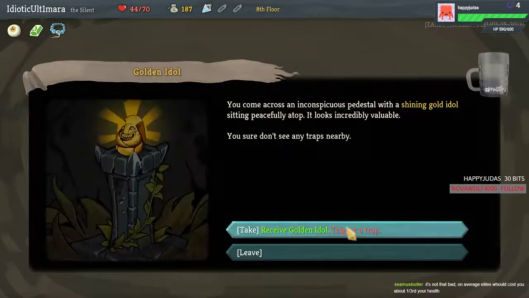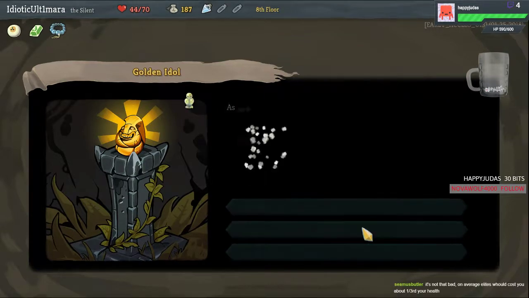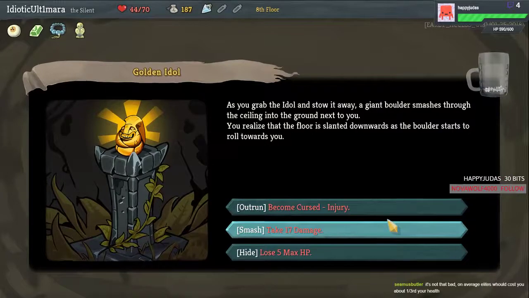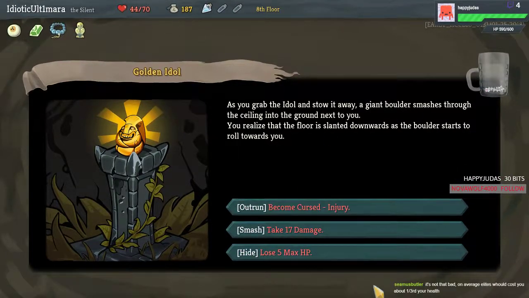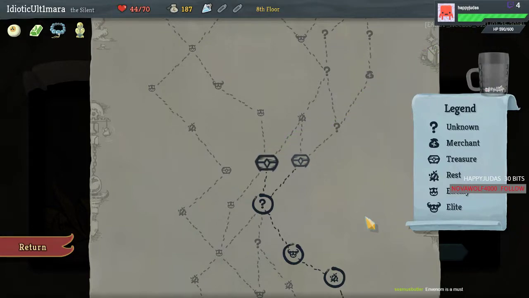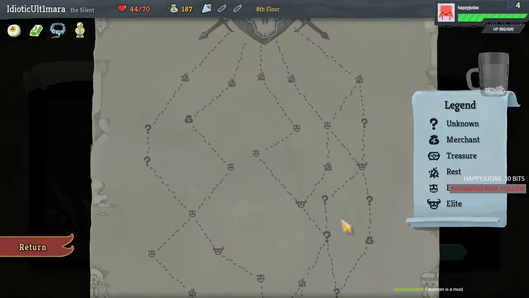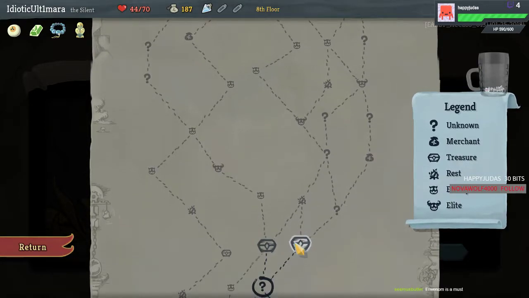What do I get? Yeah. Receive a golden idol. Yeah, I'm okay with injury. Injury's fine. And Venom, yeah. Okay, so... I think I'll go this way. Actually, this way gets me that.